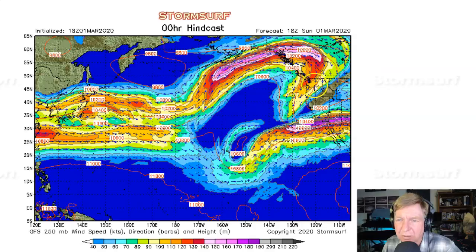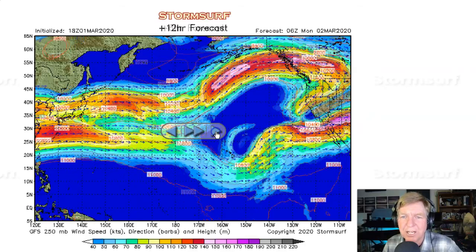Also notice a little bit of a backdoor trough that pushed off of California today. It didn't really make any low pressure, but it did just enough to lower pressure, and it pushed some moisture over the Sierra, and we'll get into that in a little bit when we get into the snow forecast. But in general, there's this dividing line. All the inclement weather's over here, and all the high and dry weather's over here. All right, let's put this into motion and see what the forecast gives us.